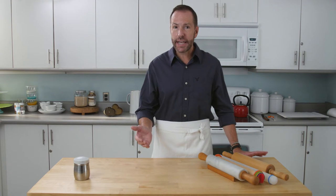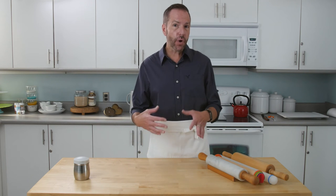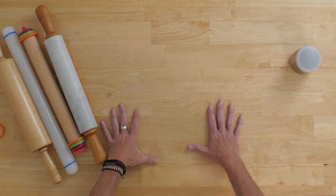I'm gonna talk for just a second about some of the utensils and surfaces you should use when you're rolling out your cookie dough. You really wanna make sure that you have as non-porous a work surface as possible. You can use a Micarta countertop, or if you have a stone countertop, that works great. At home, I have a stainless steel work table I use. Here in the studio, we have kind of a butcher block top, which will work just fine.